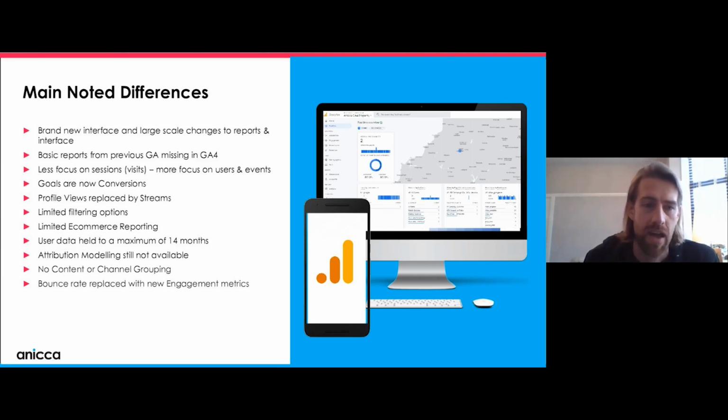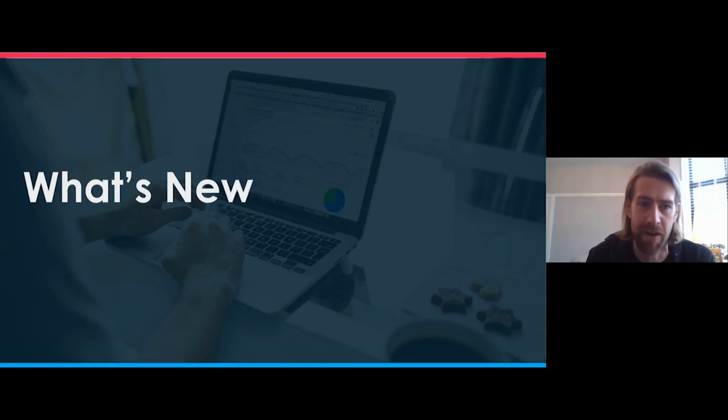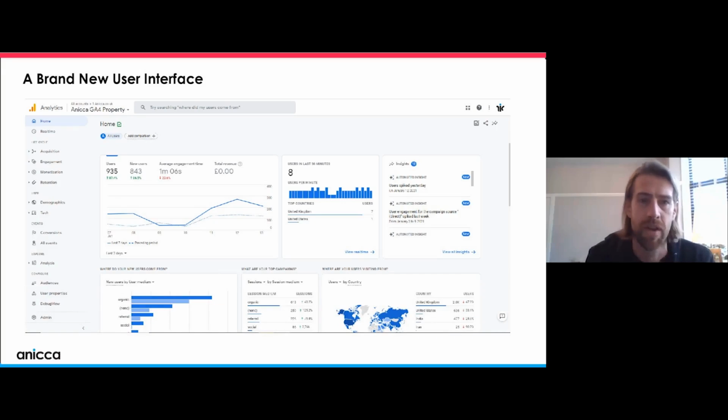Things like attribution modeling are still not fully there. Some of the reports around e-commerce aren't there. And I've already mentioned that there have been new metrics introduced and older metrics removed. Things like bounce rate and bounces have moved away and been replaced by alternatives.